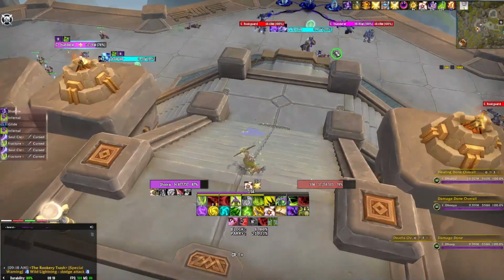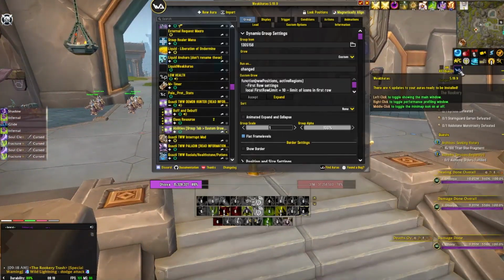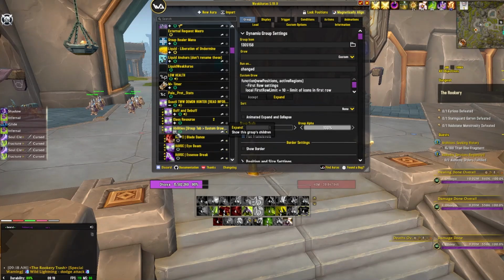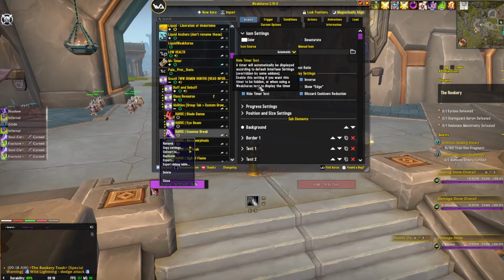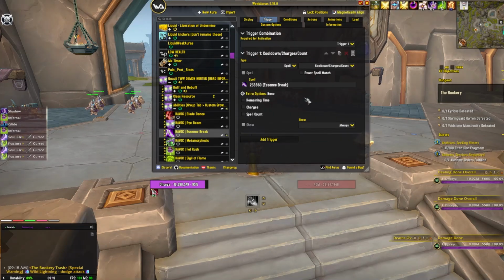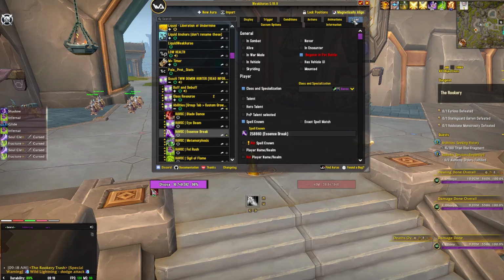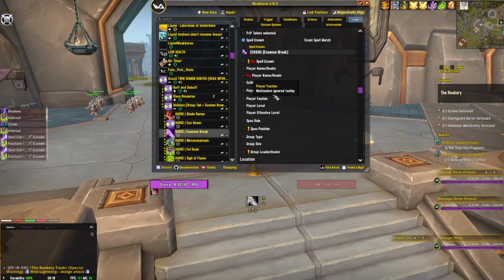But if you want to add any ability to it, you can just go in, and when you go to the abilities tab, what I do personally is you just duplicate any ability, and then you go into the triggers, into the load section. And here, where it says spell known, you make it the spell ID that you want.